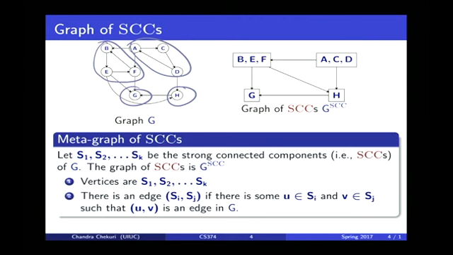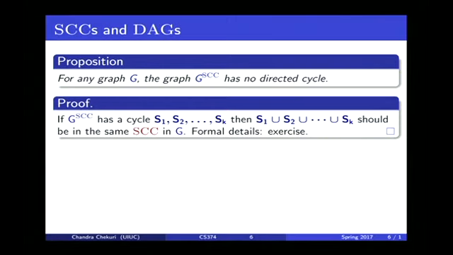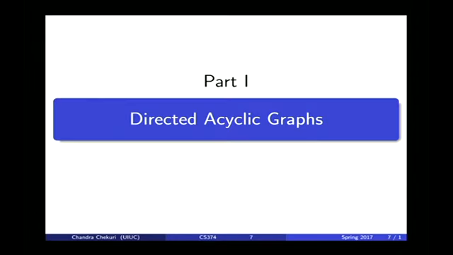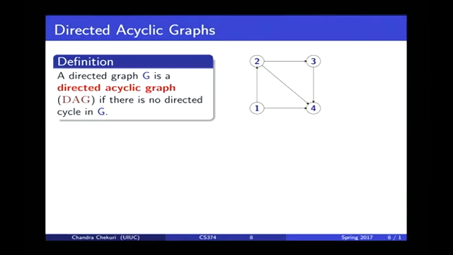Now, that's useful, right? Now we have to understand what properties directed acyclic graphs have. They have many nice properties, and they are a very important class of directed graphs. They'll come up in a lot of applications, including dynamic programming. So we already saw that if I give you any directed graph, the meta graph has no directed cycle, so it's a directed acyclic graph. Now we have to understand what properties directed acyclic graphs have. Can we understand something about a directed acyclic graph? So this is a directed acyclic graph.